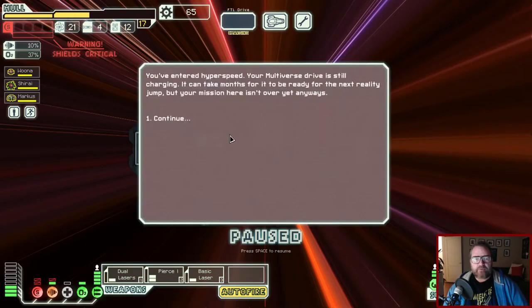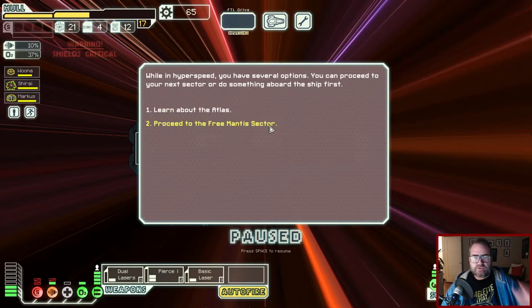Oh, I hope they don't have fights as soon as you land. You have entered hyperspeed. Ooh, what's this? Your multiverse drive is still charging. Can take months for it to be ready for the next reality jump, but your mission here isn't over yet anyways. Okay. While in hyperspeed, you have several options. You can proceed to your next sector or do something aboard the ship first. Learn about the Atlas. Is that my ship? Is that what it's called?